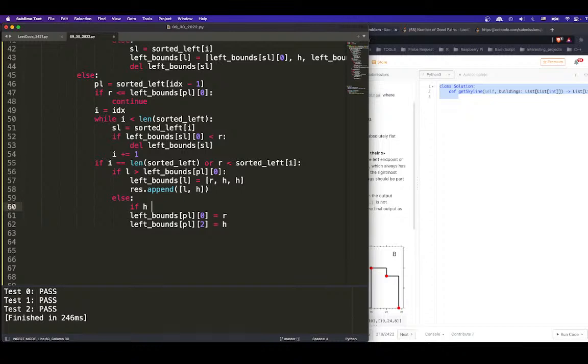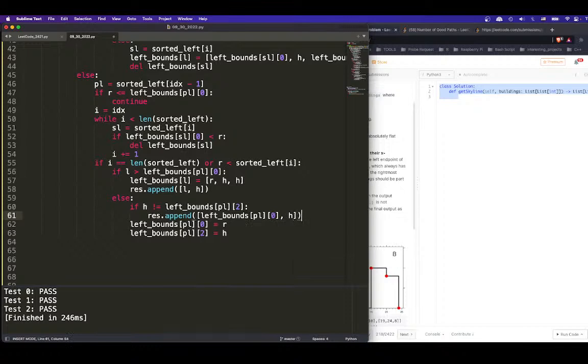not equal to, right, smaller, not equal to, left bounds PL to its right height, right? If my height is not equal to, then res.append left bounds PL 0, right, and my height.